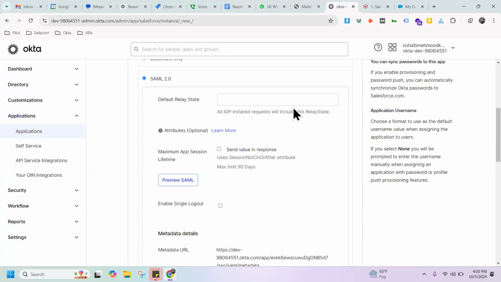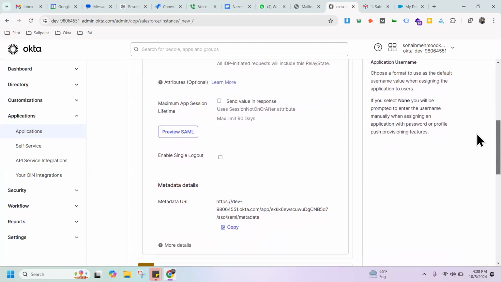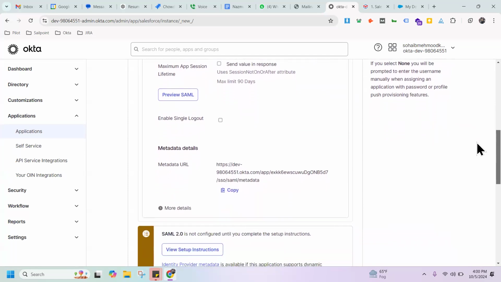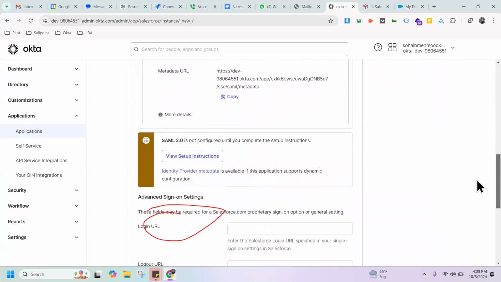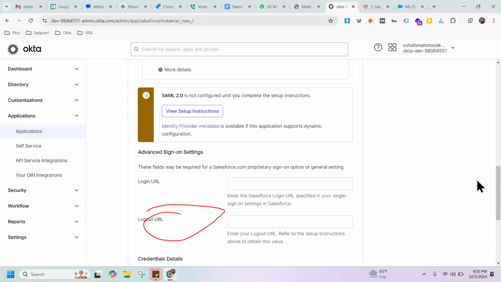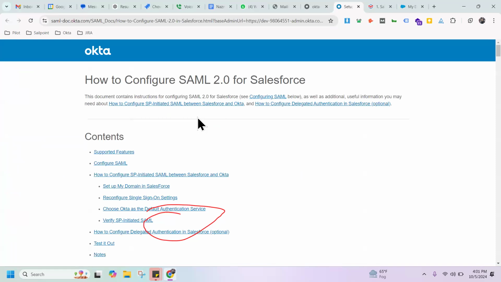So go to the applications. You are in the applications SAML 2.0. If you go down over here, this is not configured. This one. View setup instructions. Click this one. View setup instructions. All right. Okay, so this document has all the information. Right.